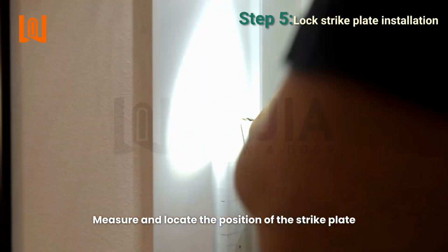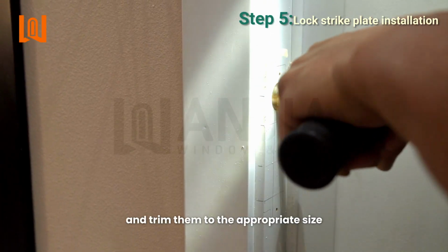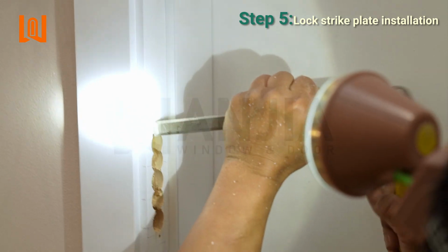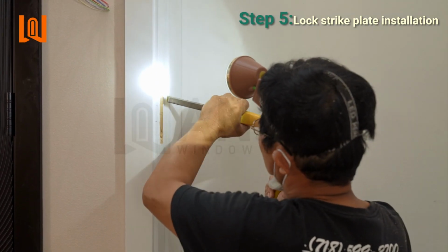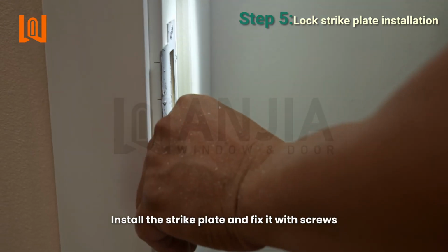Measure and locate the position of the strike plate on the door frame. Use a drill to make slots and trim them to the appropriate size. Install the strike plate and fix it with screws.